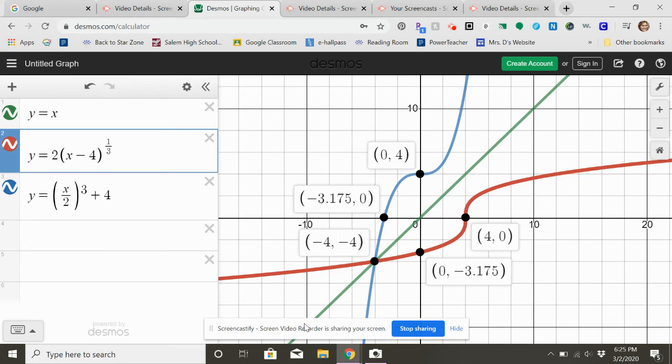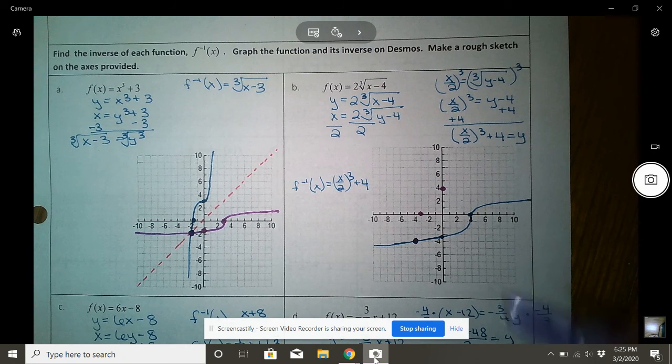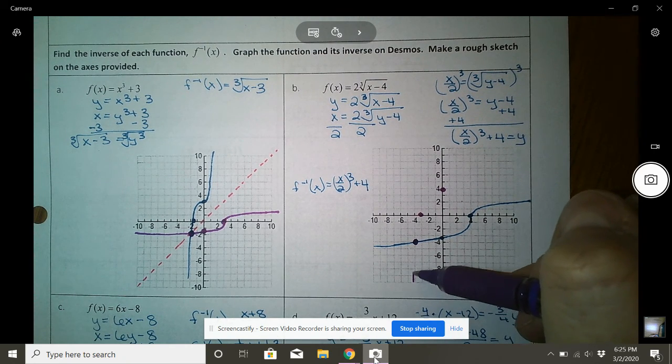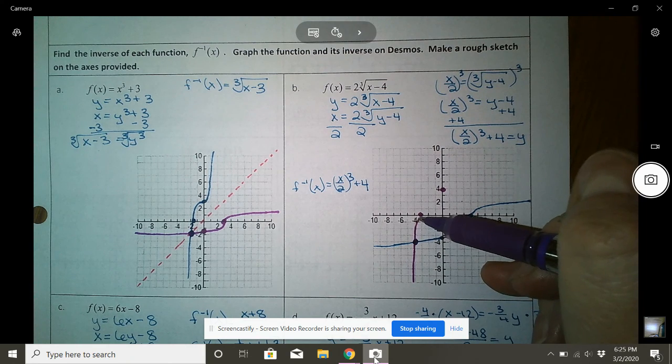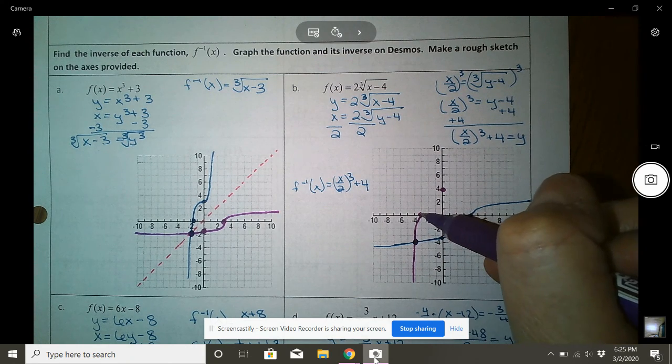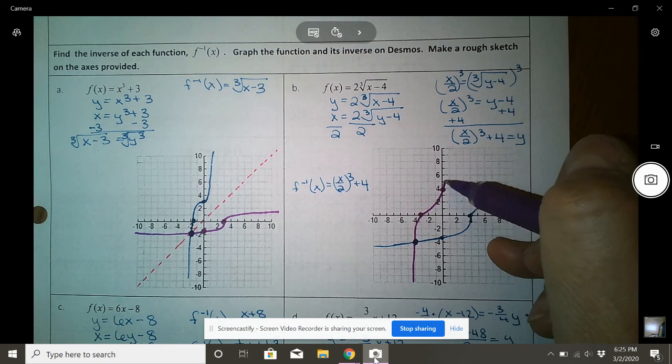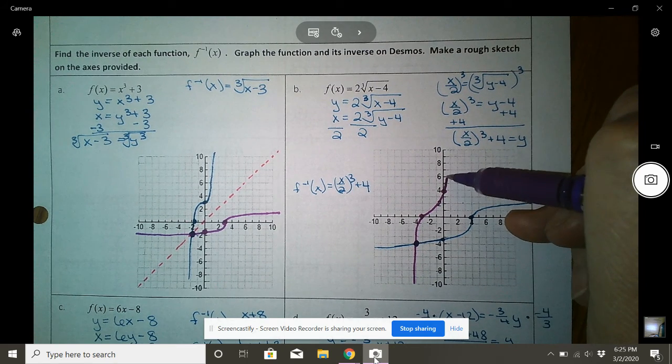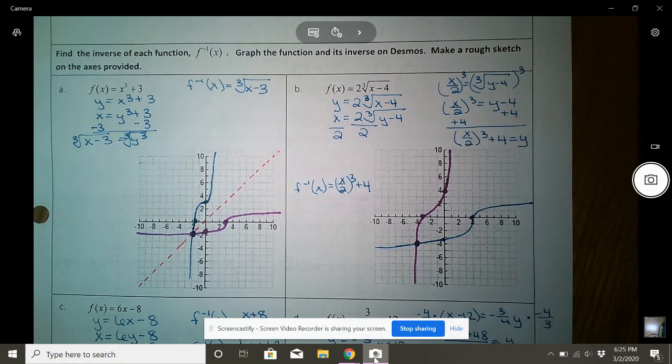Now again, I want to maintain the structure of this line. So as I come up, it has a curve that looks like kind of a reflected half of a parabola. Then I hit the y-intercept and it reverses that curve. So when I graph that, I want to, again, maintain that structure. I start with a curve as I come up, hit the x-intercept, and then reverse the curve. This is going to maintain the cubic function structure.